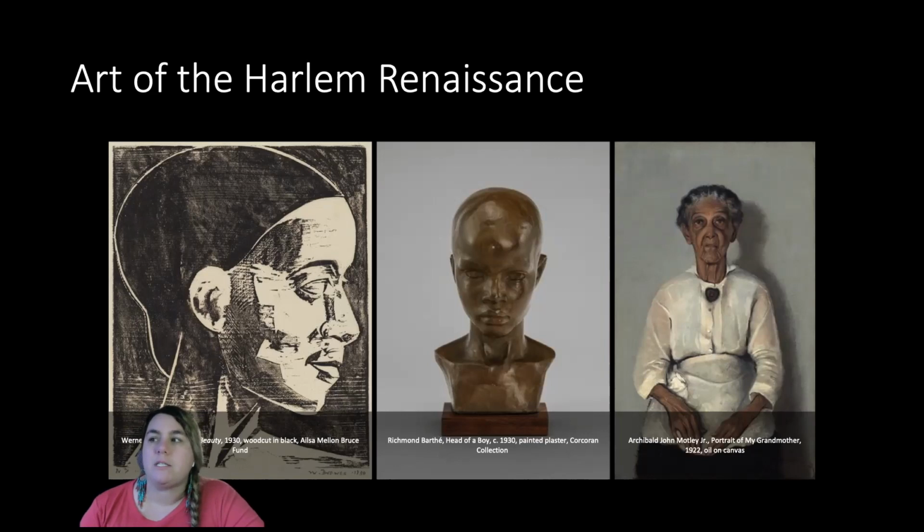Realism was a period during the 19th century in Europe that was really popular with artists like Manet and Gustave Courbet, and they were very popular in this style of art. And then you see Archibald John Motley mastering this and turning it into his own language. So he takes one of the first styles of modern art that happened in Europe, and he adopts it, and he fuses his own cultural identity and style into it to capture this form of realism in a new way with this message. And then above me is a work of art called Beauty.